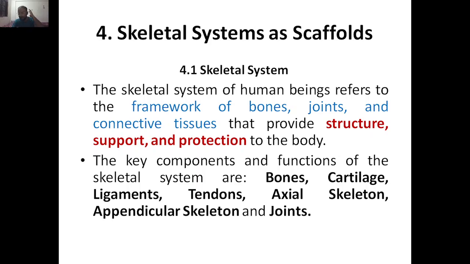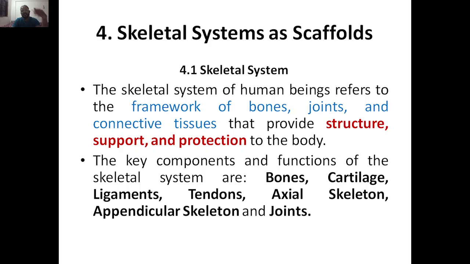For our brain, we have the skull, which is very great. Nature itself has evolved so, or it may have been made by God, whatever it is. These particular things are very neat and perfect. Not a single engineer can even think of doing something like this. So obviously there has to be someone who designed this. It cannot be just by evolution and all. Okay, that's a different story to discuss. Let's concentrate on the topic.